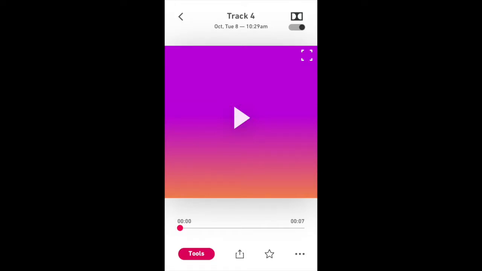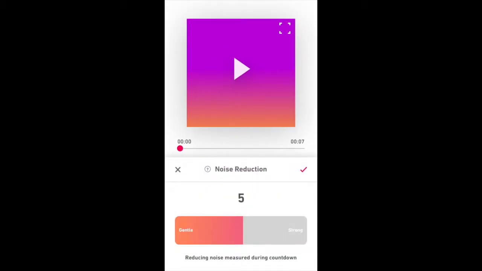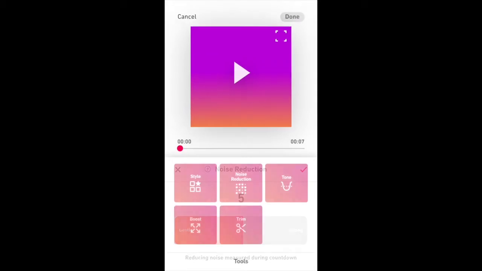And among noise reduction, the Dolby On app also has tools that you can use, trimming, changing the tone. It looks like you can change the amount of noise reduction. That's nice.